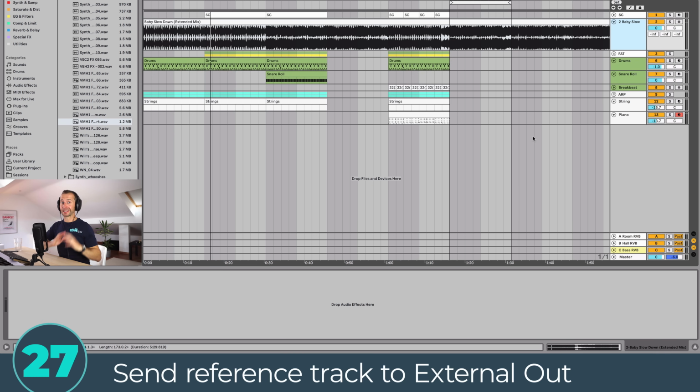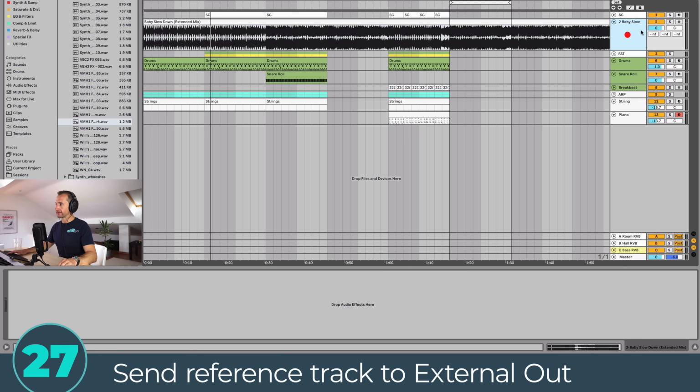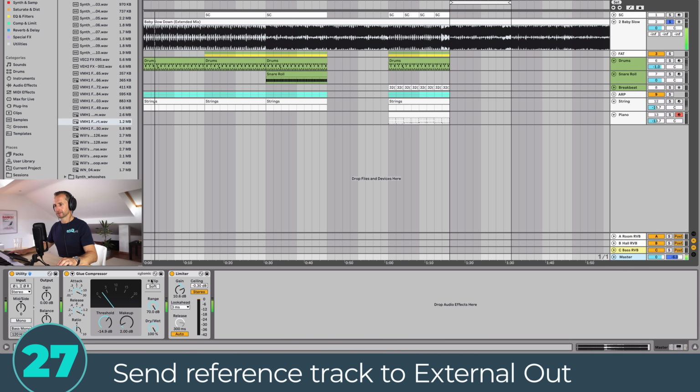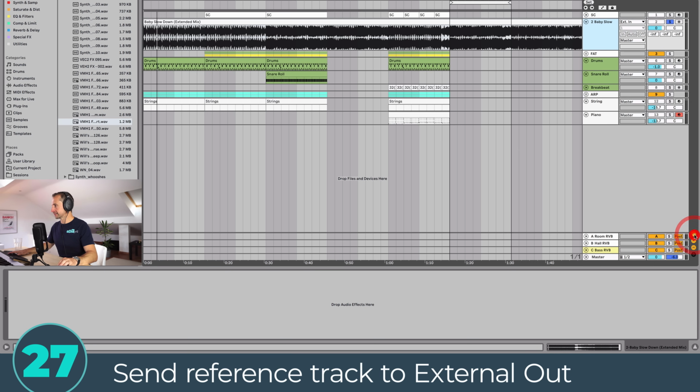Now the next one is a really essential tip. If you are using a reference track, as you should, to help you produce, whether it be the production, the mixing or the mastering, you don't want it running to your master channel because you've maybe got mastering effects on there and then your reference track's going to be pushed through even more mastering, which is going to completely ruin the whole sound of it, because it's already been mastered. So what you do is you select this IO button here for the routing, open that up, and then instead of having it go to master, just have it go to external out. And then you can still hear it, sounds great, and it's just not going through your master channel now.